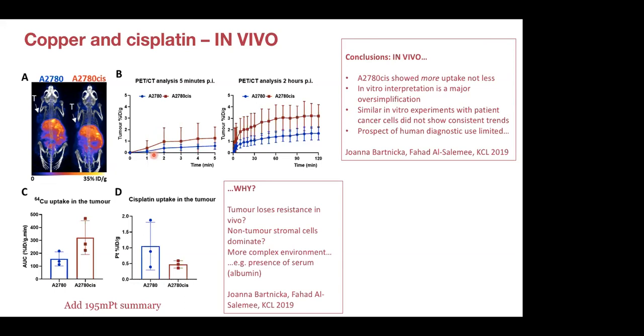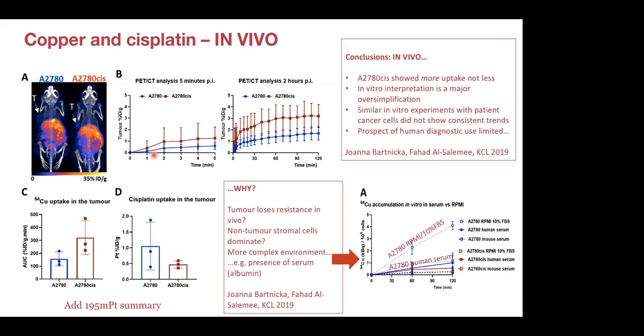One of the ways we investigated, just one of the many possible ways, was to see what the effect of serum is. So those in vitro experiments on the previous slide were conducted in 10% fetal bovine serum. We repeated some of those experiments using 100% human or mouse serum as the medium, and found that in every cell line, whether resistant or not, the copper uptake was very, very much suppressed by the presence of 100% serum instead of 10% serum. So that's just one of the many possible interferences that there could be because of the complexity of the in vivo environment. Several more are listed in the box in the middle.